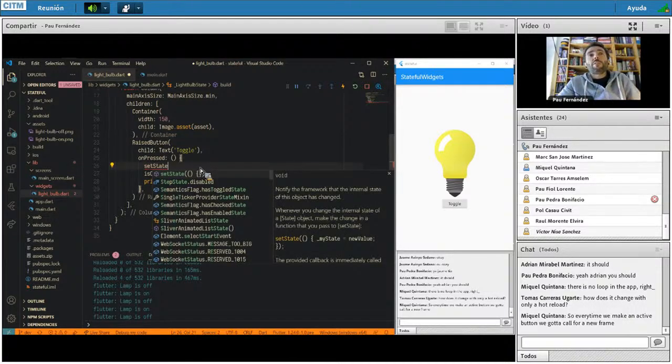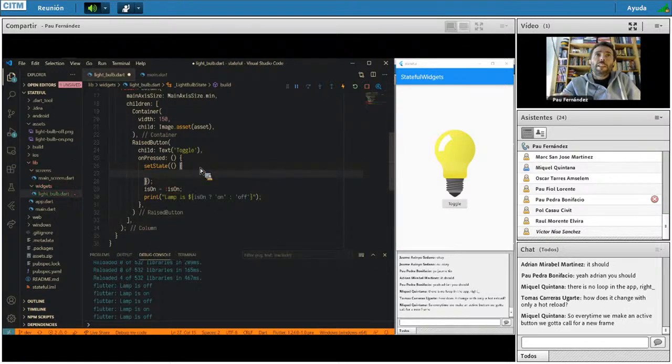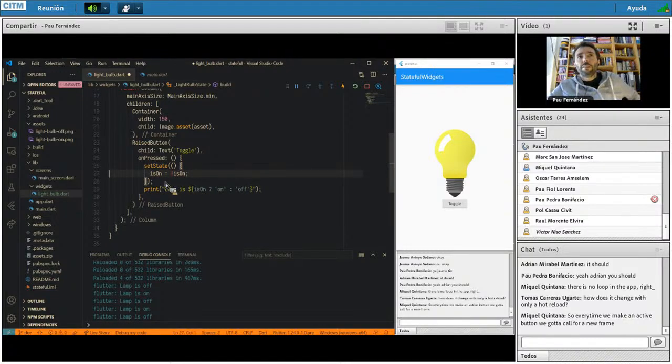If I write set state, I get a little template that if I press return here now, it writes for me a little strange call, and if you dissect that, this is calling the set state method, but inside it there's a Dart function being passed as a parameter. Inside this function is where you will change your state. So let's move this up. Let's put it inside this function, like this, okay? So any state changes you want to make, sometimes it's just one instruction, so we can make this shorter maybe by putting the arrow thing. But anyway, I don't care much.